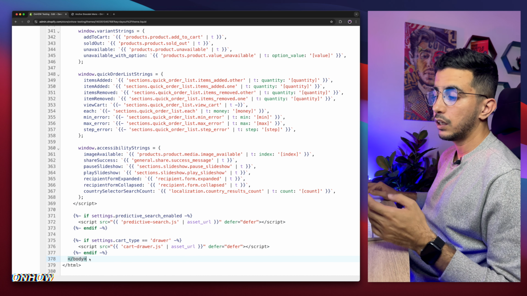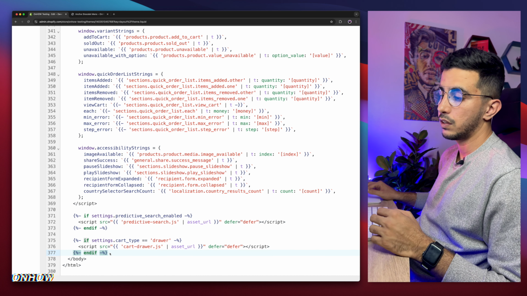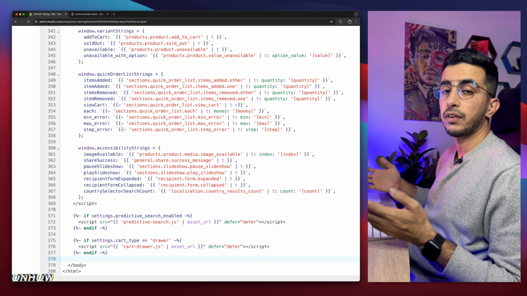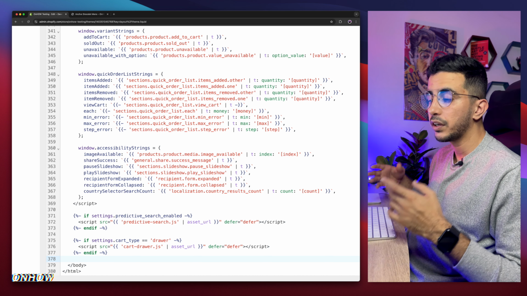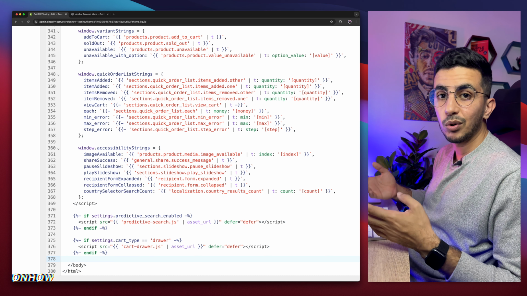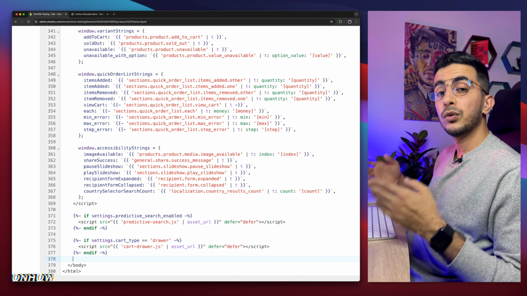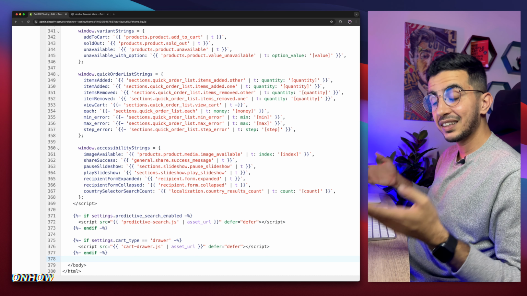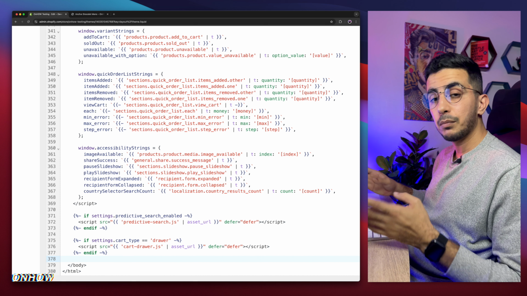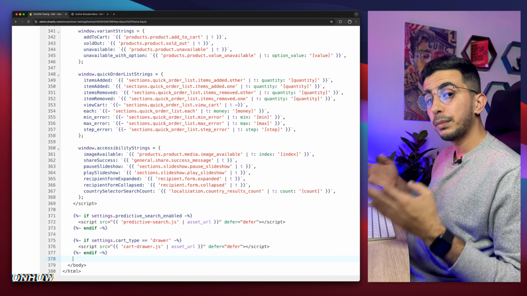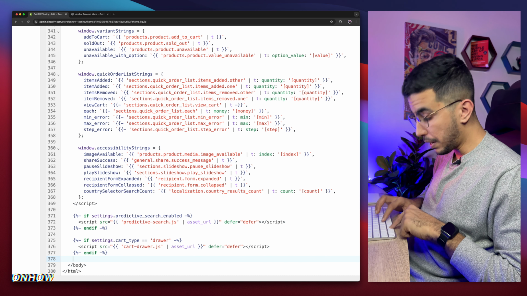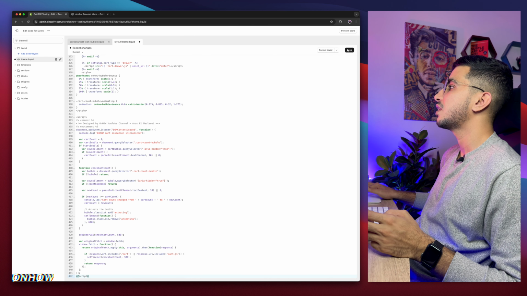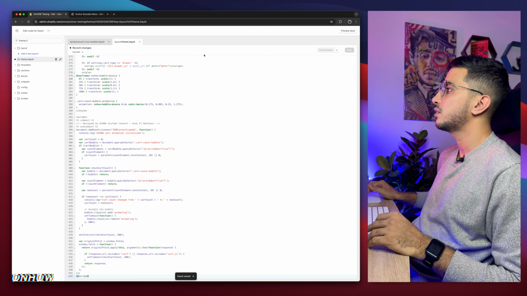To do that, simply click in front of the last thing in here, which in my case is the closing bracket, then hit enter on your keyboard. Here we go. We have a completely new line to paste in our code. You're going to get that code from the same place you downloaded the first file, but this time it's called theme.liquid before /body. Open that second file the same way with any text editor, copy the code inside it and simply paste it in here. After you paste the code in, we just need to click on the save button. We'll wait for a couple of seconds. We are good to go.